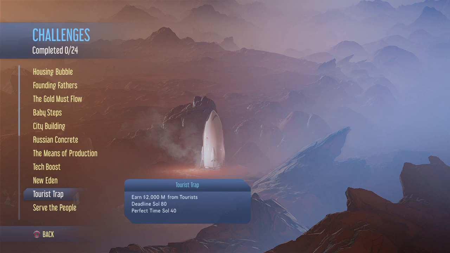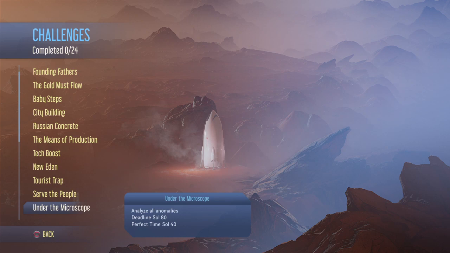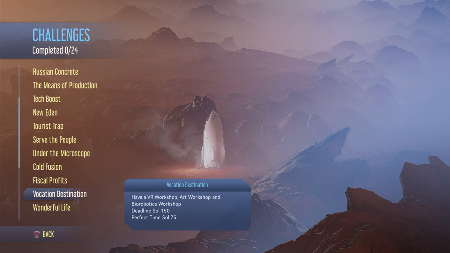You just have to get the right research for the tourism. Have 200 people in the first 80 days. Analyze all anomalies. I can't speak today. Anomalies. These are so difficult. Have a VR workshop, art workshop, and bio robotics workshop by day 150. Those are the three things you discover last. How do you get all that research in 150 days? Construct a wonder. That might be possible.